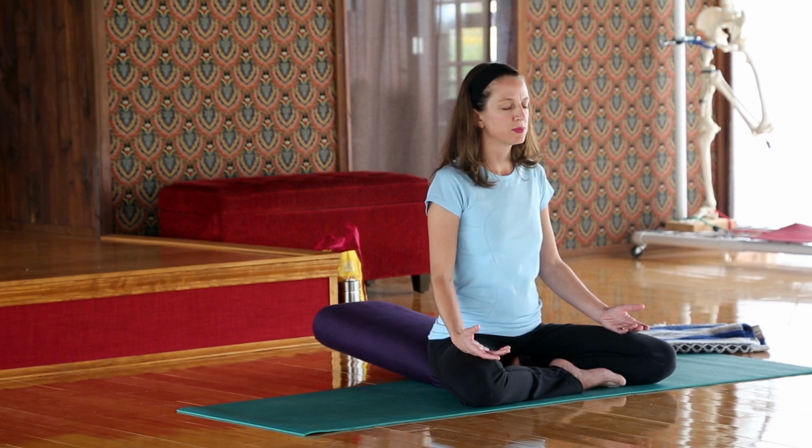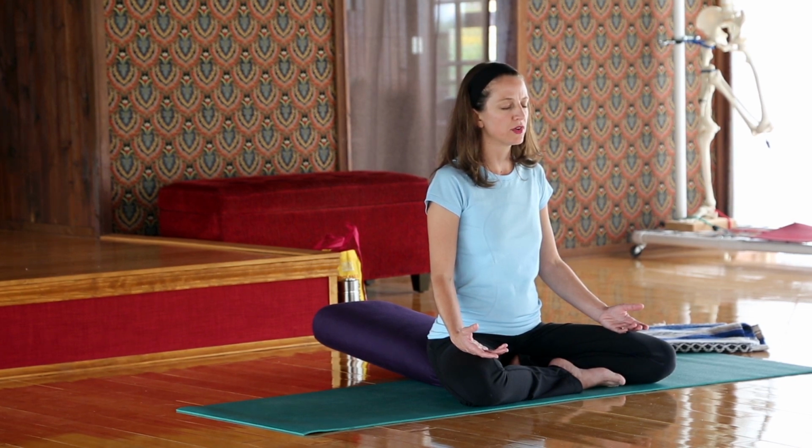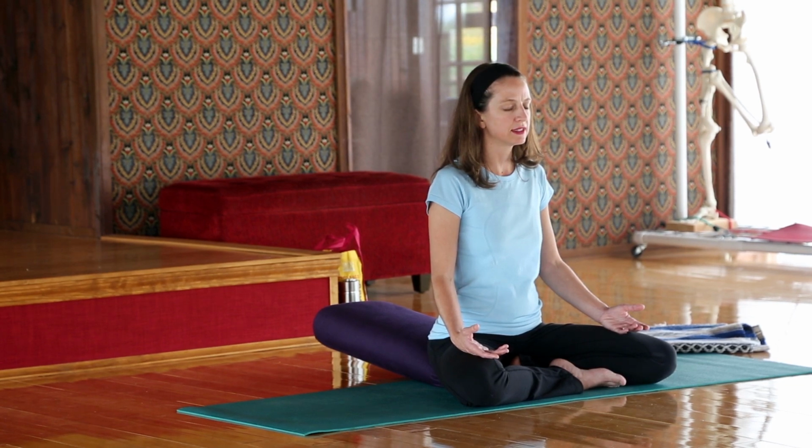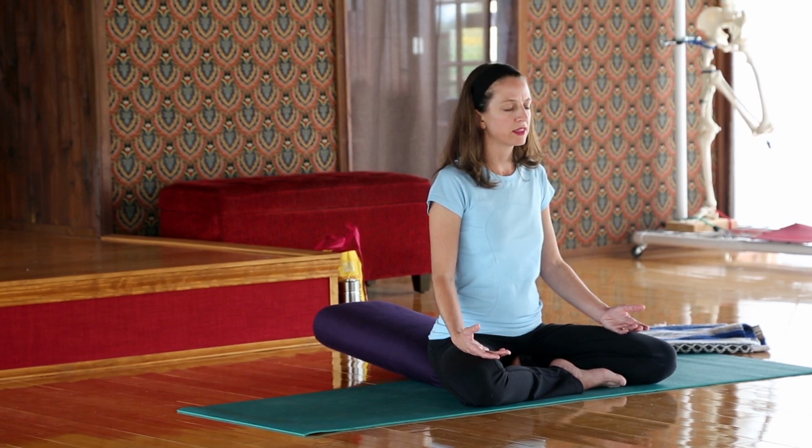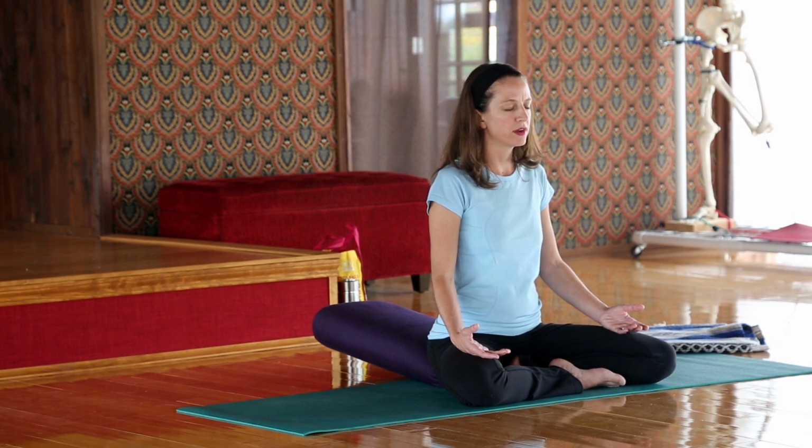Let your shoulders be relaxed away from your ears and allow some space in between your upper and lower molars so your jaw muscles are at ease. And just let yourself receive this breath that is connecting the lower part of your torso with the upper part of your torso.